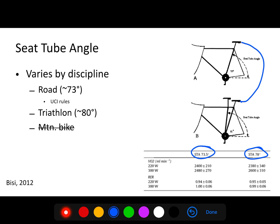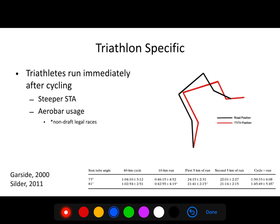Now, some more ideas about this seat tube angle. It seems to be the only time we really worry about it is in triathlon. So we're actually going to take a second and talk about triathlon and the need for different seat tube angles. So why did people do it? It actually started not in a lab, but the founder of Quintana Roo Bikes made the first real bikes with steep seat tube angles. The idea was we just felt better. When we had a steeper seat tube angle, people felt like they could run better off of it.